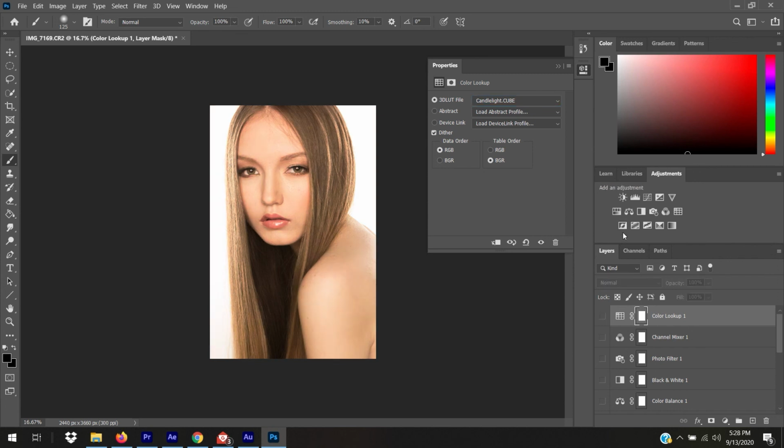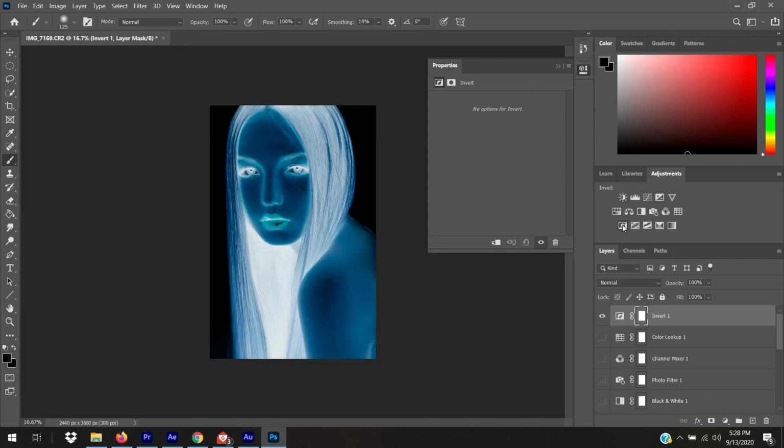All right, we're moving down into the last row here, and these things are highly unlikely that you use very often. They're like specialty filters, special effects, right? So if I click on that first one, invert is going to invert our brights and our darks, so the dark stuff gets bright and the bright stuff gets dark.